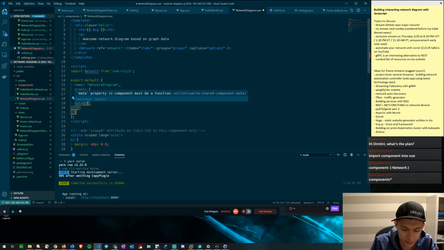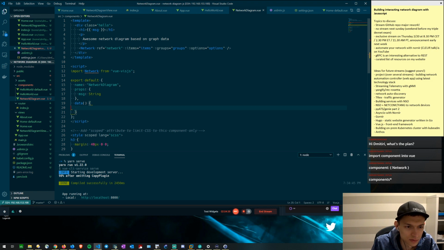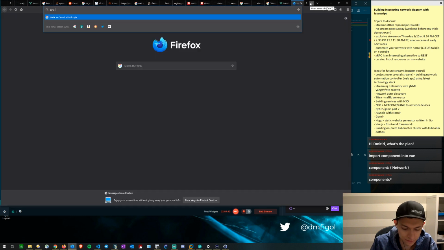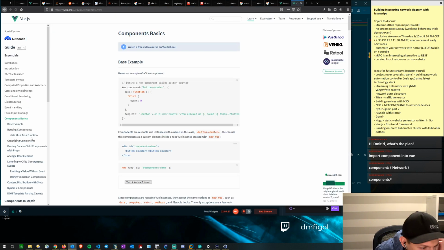Property in component must be a function. Hi Dmitry, what's the plan? Import component into Vue, component network.